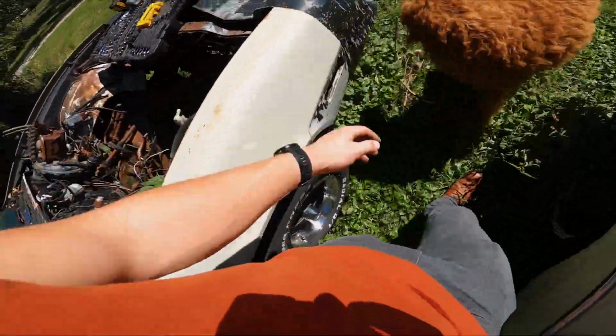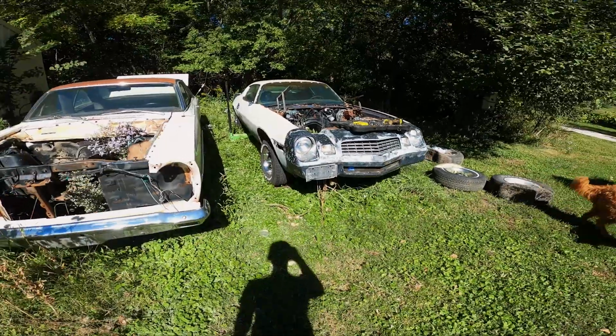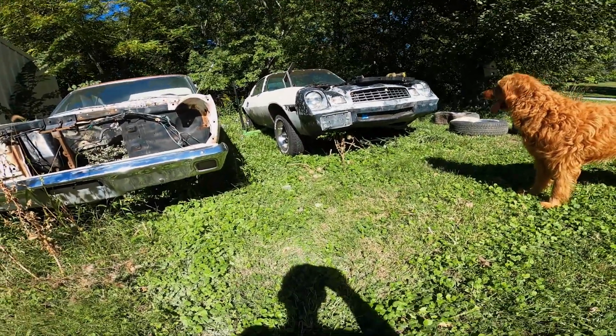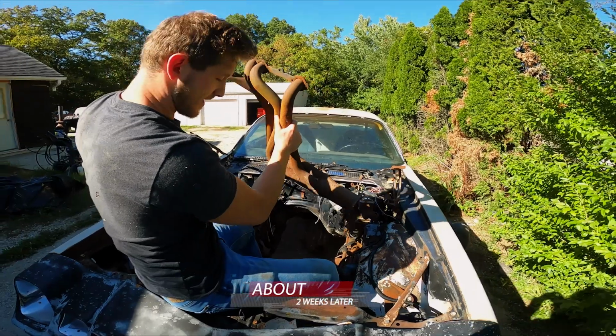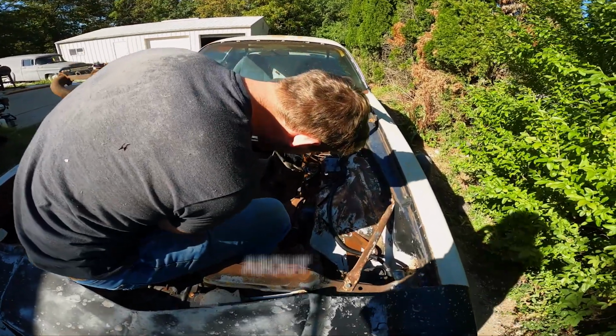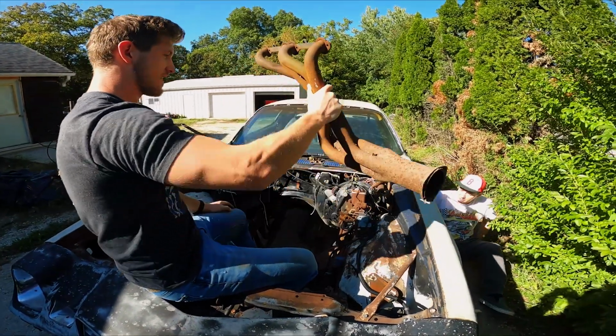Hold on. Now it looks like a truck. Yeah, she's got like a 4-inch lift in the front. We're starting on this Camaro. Oh, did you see that? There's like a whole nest in there. Hello. Looks like we got ourselves a lawn tube header, AJ.